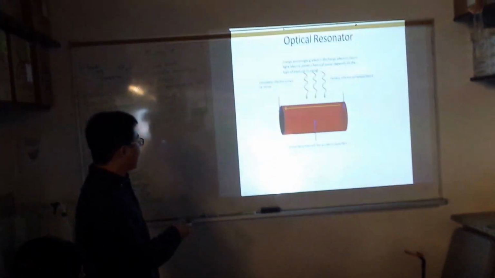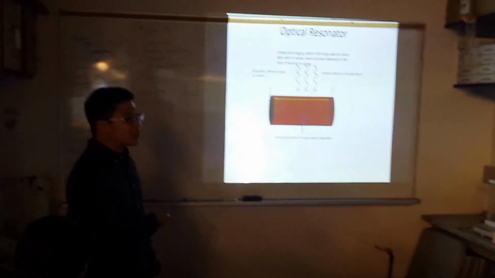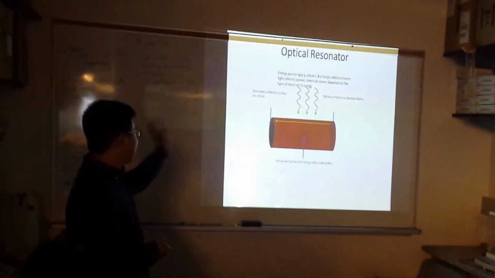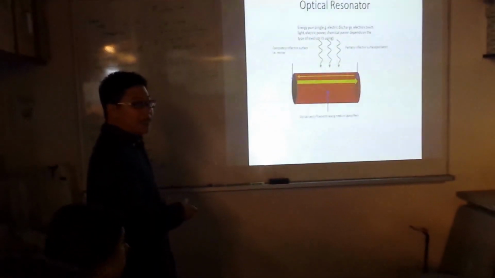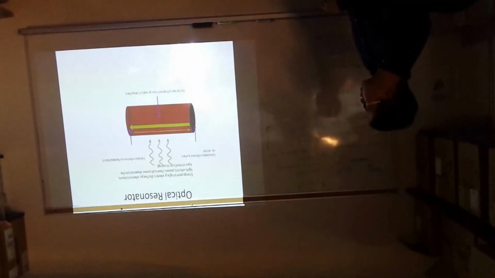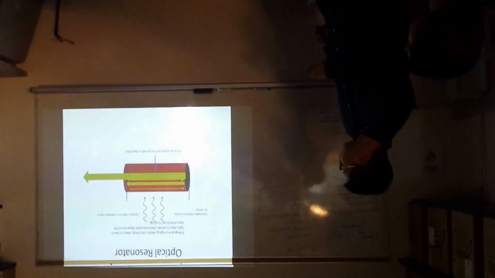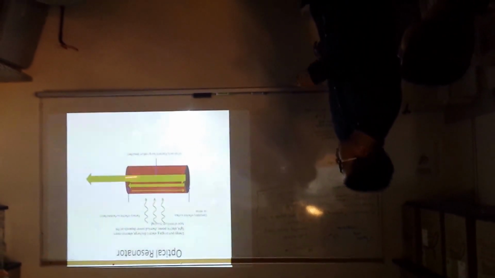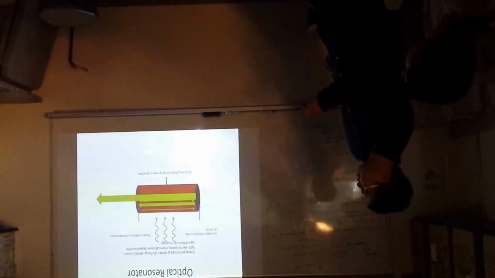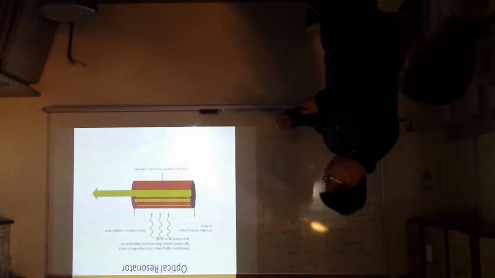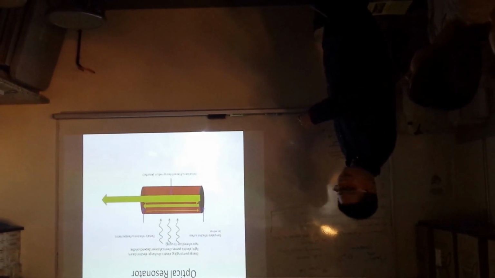So by doing this, it reaches this part of the mirror, and it's like a ping pong kind of thing. It bounces back and forth. So we can see it bypasses a lot of these excited atoms, and they get these constructive waves together. The light actually gets amplified, and because of these two mirrors, it also oscillates in between, and eventually reaches the threshold and goes through this partially refractive surface here, and we have this very concentrated laser beam.